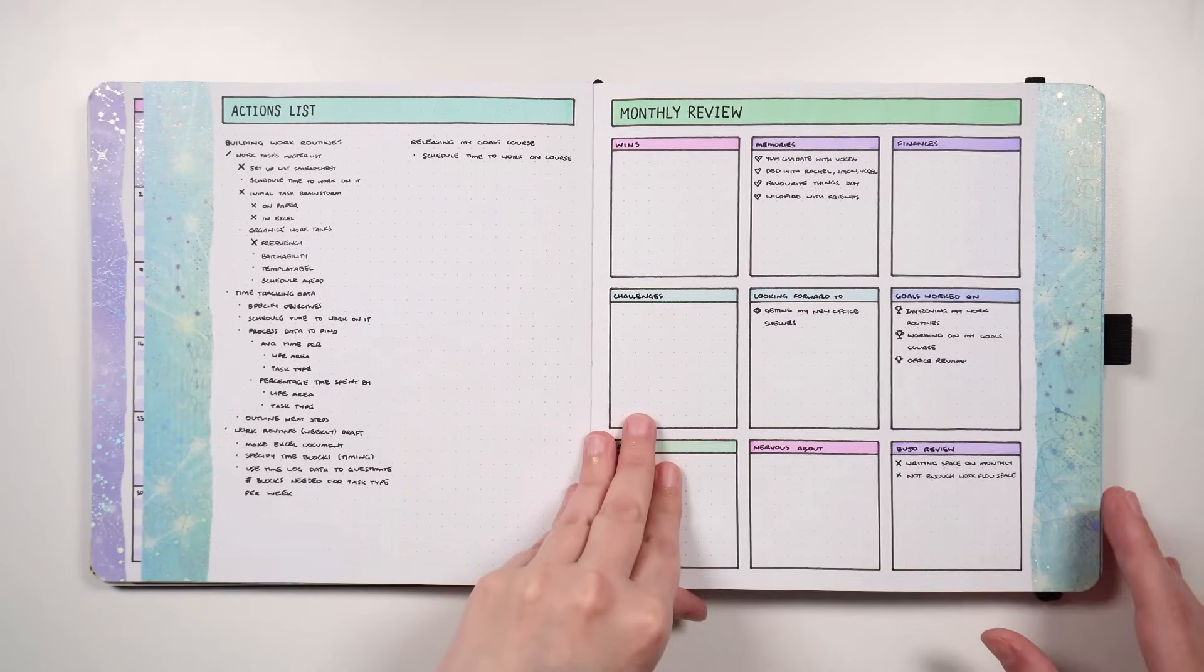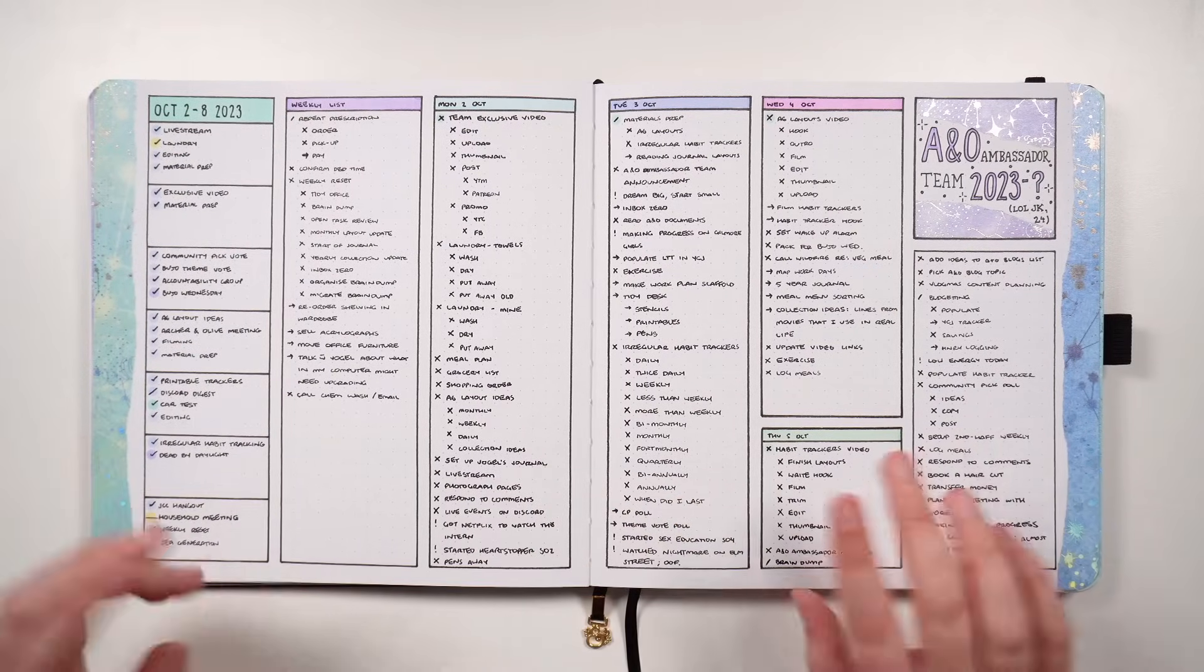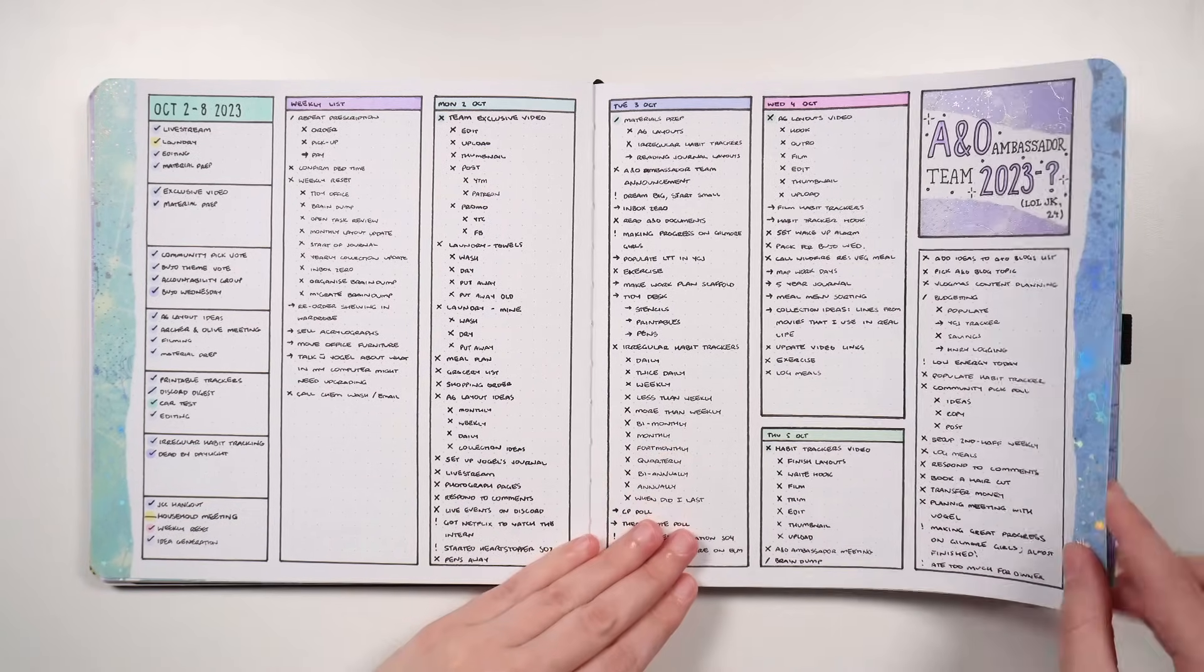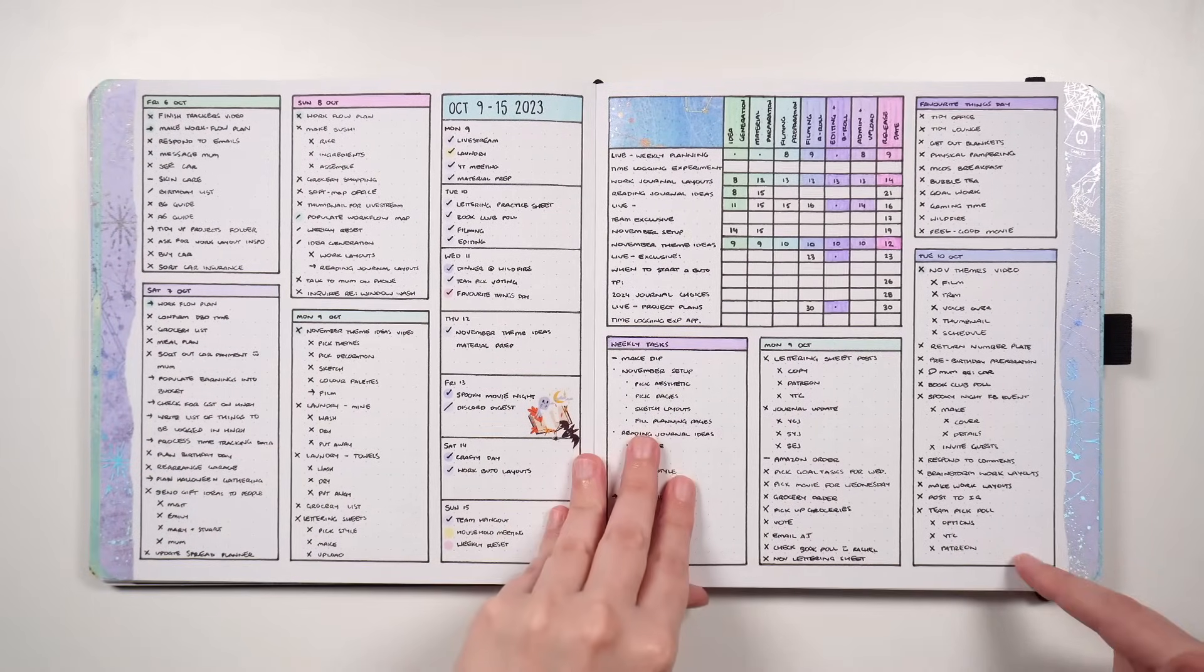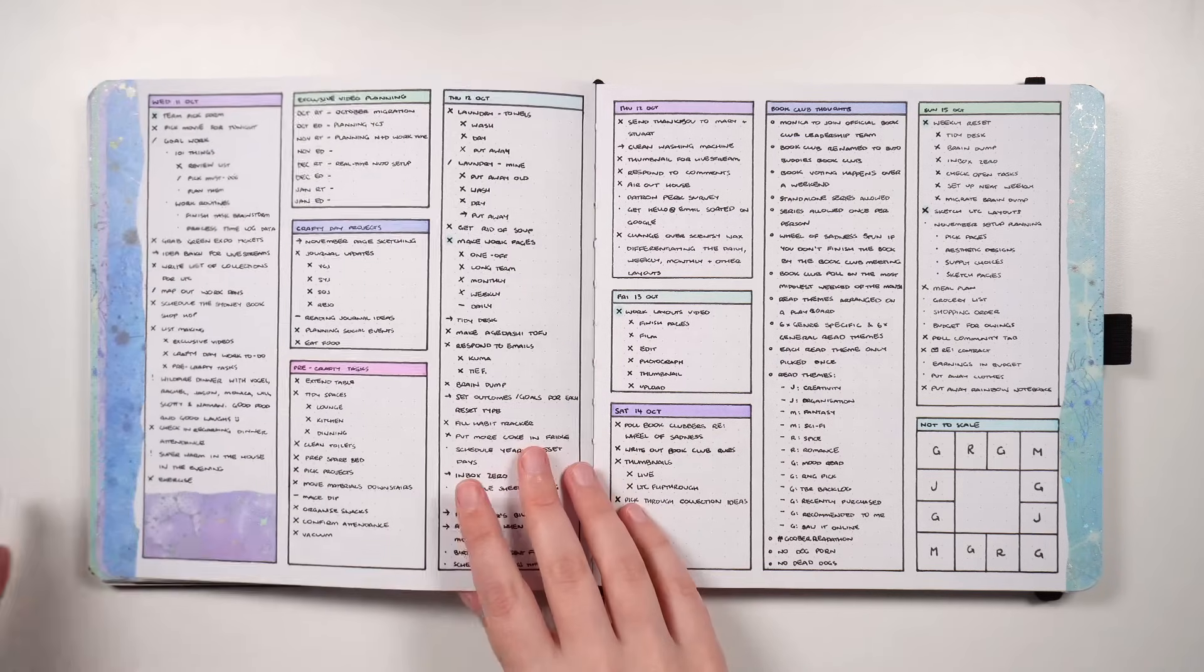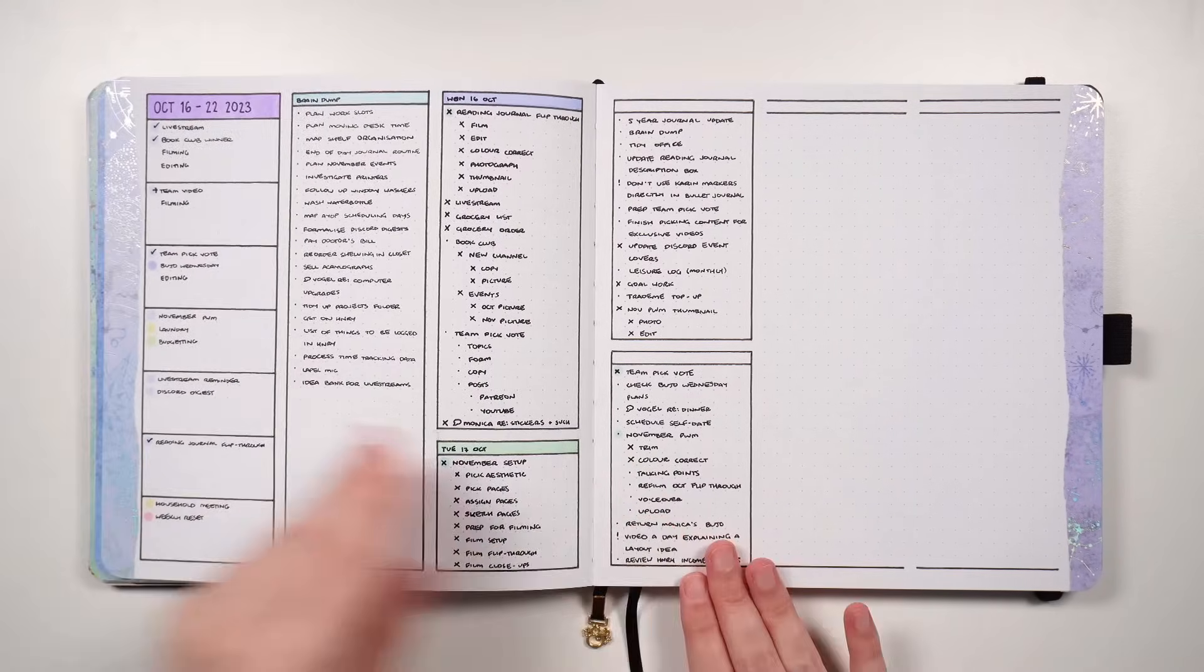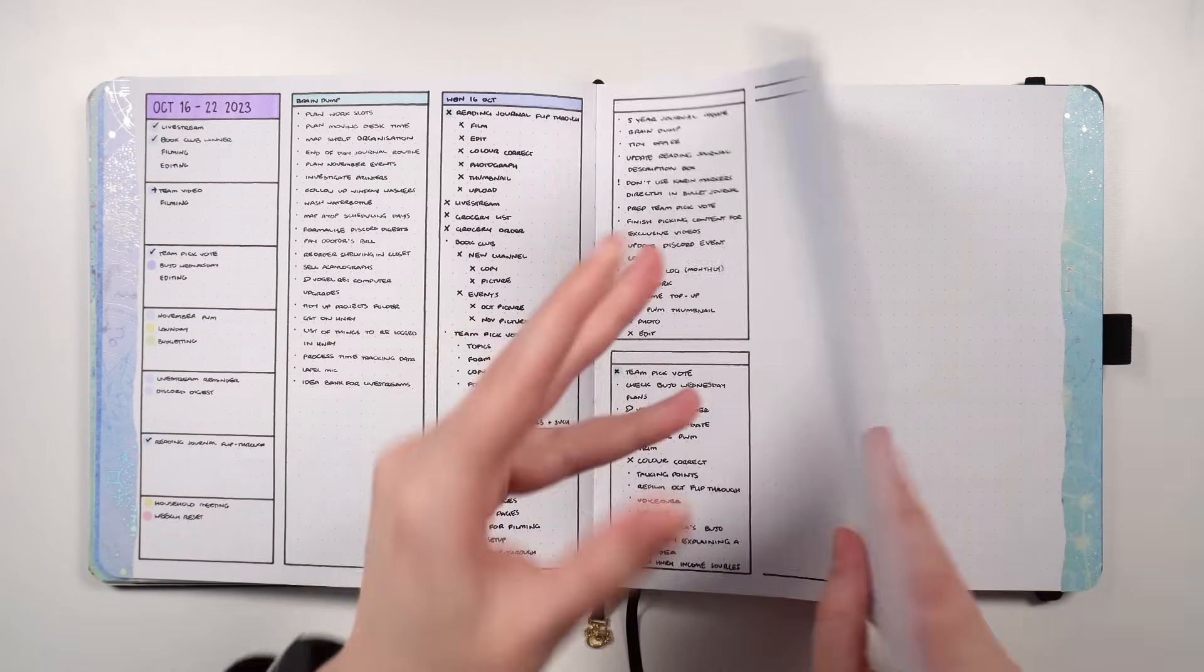The monthly review is working well, so we will have one of those in November. And then after this we're into my weekly slash daily logs. So weekly, in this kind of panel section, and then daily in each of the boxes. This has been working really well for me, though I don't really like having to rule in the boxes as I go, so I'm probably going to go for a not ruled version when it comes to my November dailies. But we've got some little notes lists in here, along with just daily boxes and whatnot. This is where we're up to at the moment, and then I have a couple of extra pages that I can use for the rest of the month.